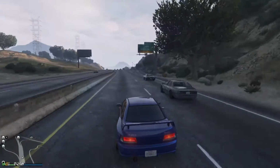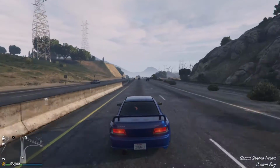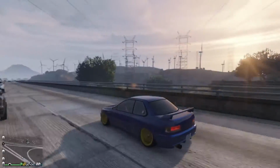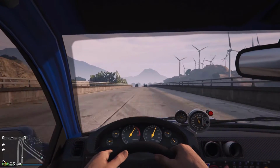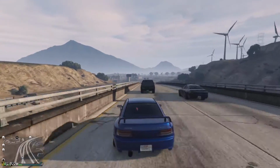I was actually driving the Segway one time, and I was doing 120, and my friend was doing like 130 in one of the tuner cars, and I was actually ahead of him, so I guess it kind of depends on what the car feels like doing or how the speed is actually enforced with the odometer there. So it says I'm doing 120 right now. Pretty nice on the highway there.